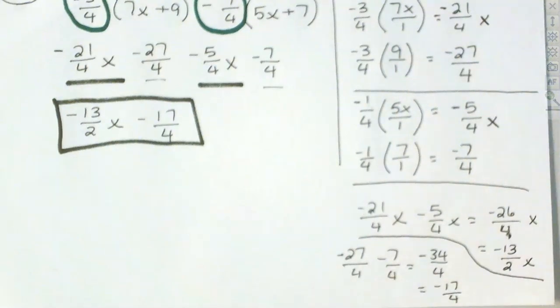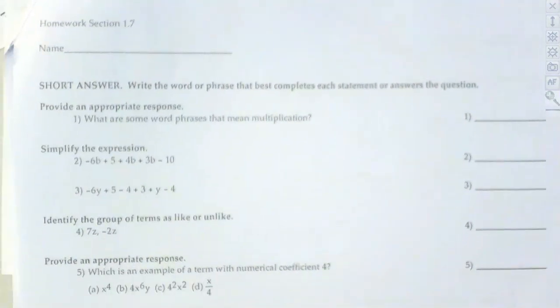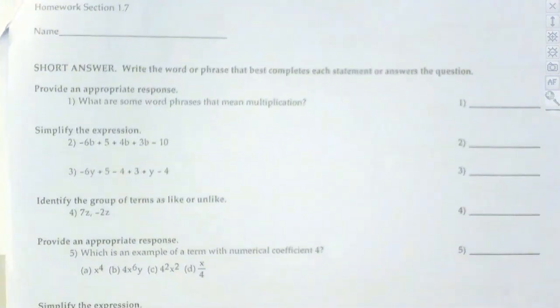Now let's go ahead and talk about our homework real quick here. Make sure that we've covered everything. I always like to go over it and make sure everything has been covered. Question 1 is pretty simple. It says, what are some words or phrases that mean multiplication? Well, there's several of them. When I say multiply, that's the same as saying taking the what? Product, right?